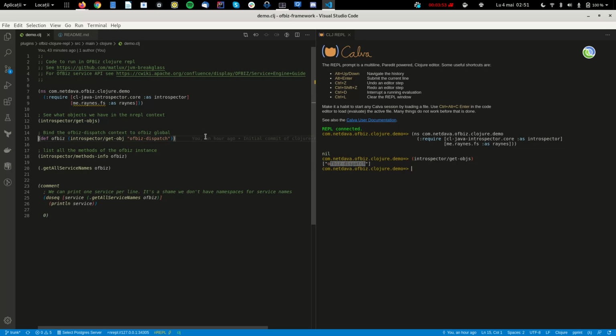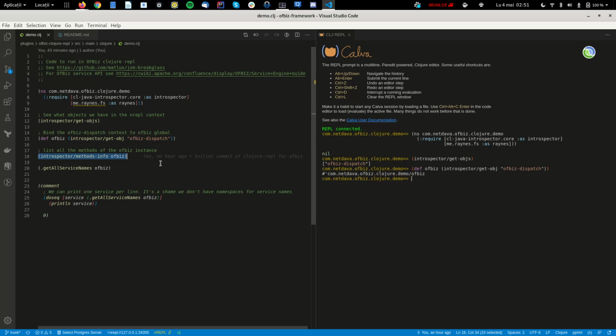So what I want to do now is take that dispatch object and bind it to a Clojure variable. So I'm going to execute this as well in the REPL, and now as you can see we have an OFBiz variable that we can use.